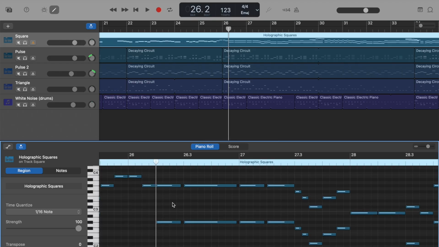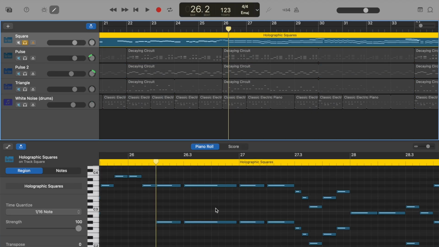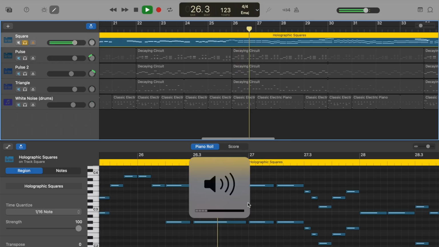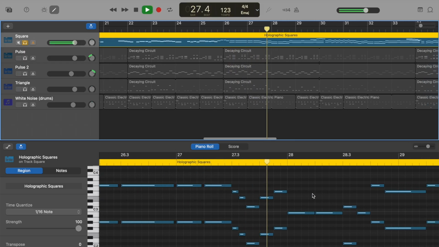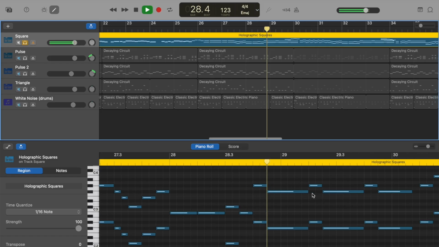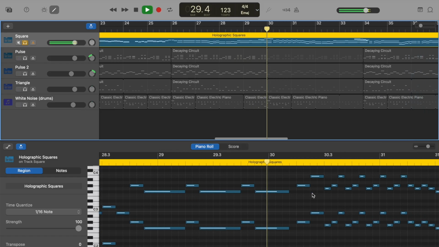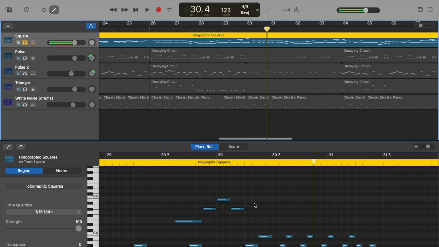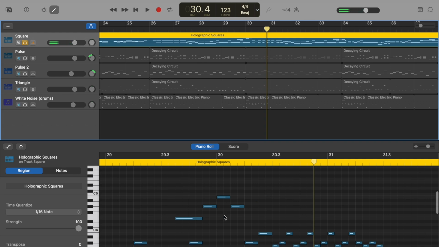Because for some reason, if you play octaves on this preset, holographic squares, it sounds decently distorted. So I took advantage of that. Oh yeah, and I also put the melody up here just higher.